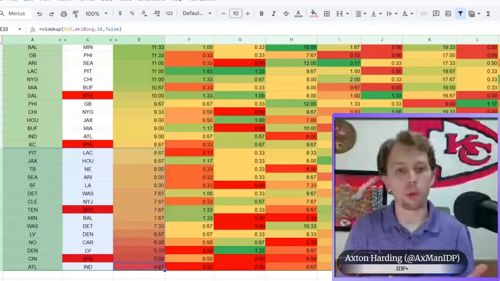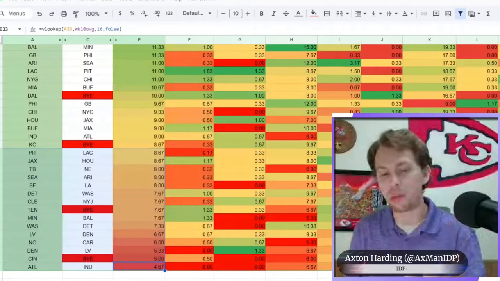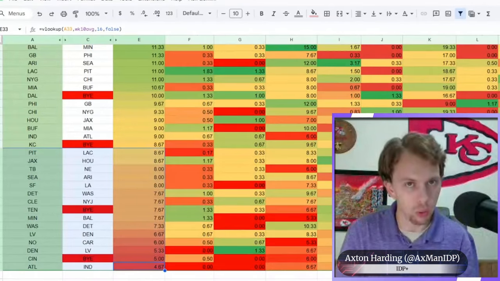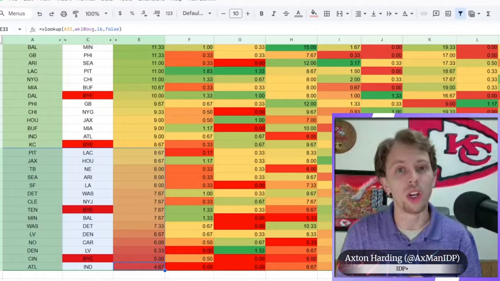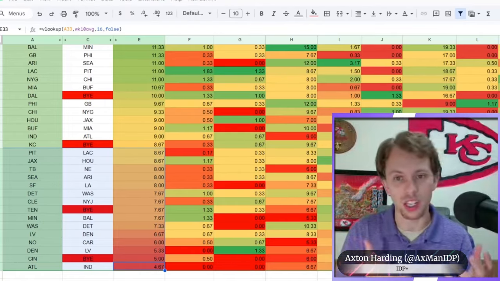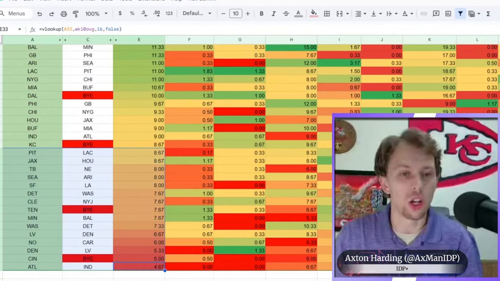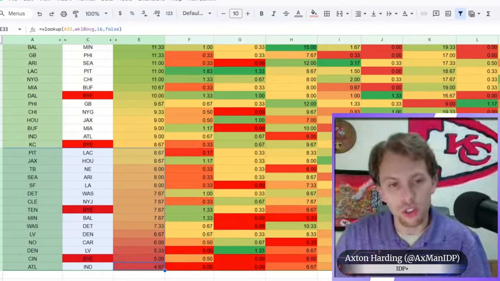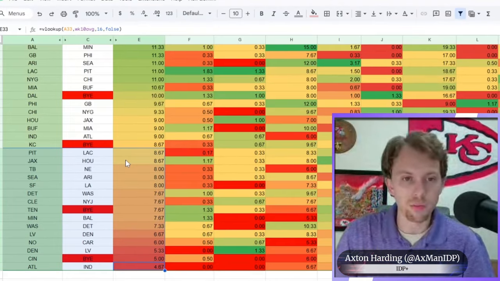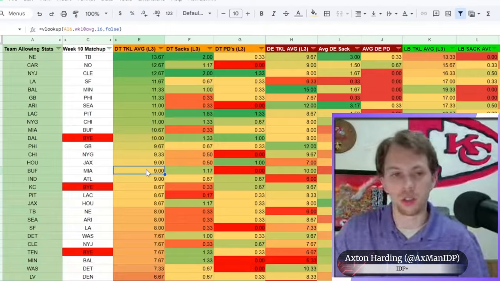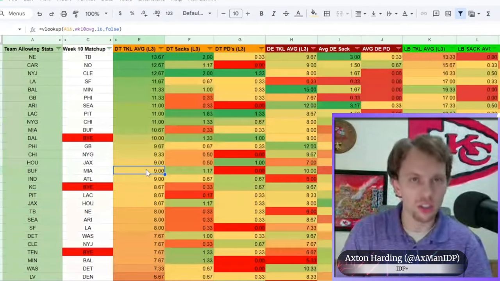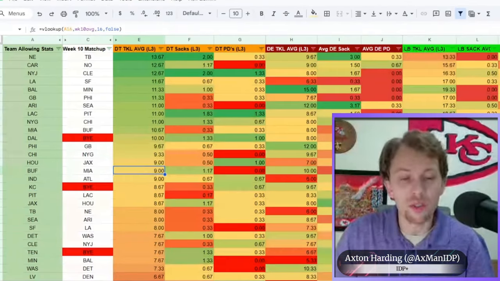If they find themselves in a poor matchup, sometimes you've got to grit it out, because it's better than taking a risk on a lower floor guy who has a lot higher variance and could very well fall on their face a lot easier than, say, one of your studs in a poor matchup who are more likely to exceed those expectations. So again, just another piece of the puzzle to consider here.